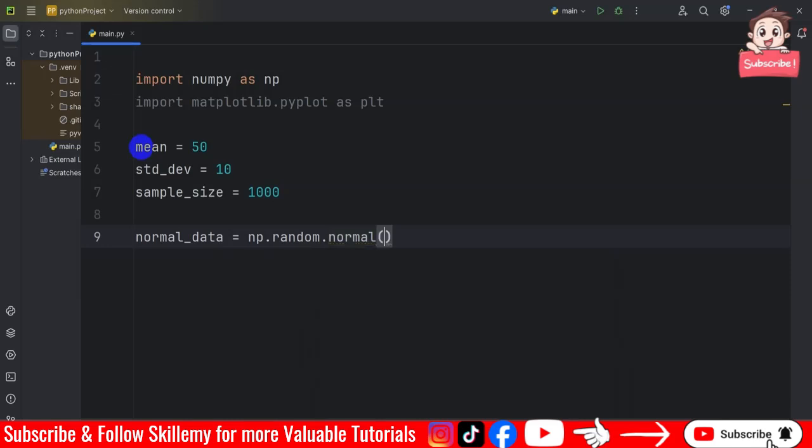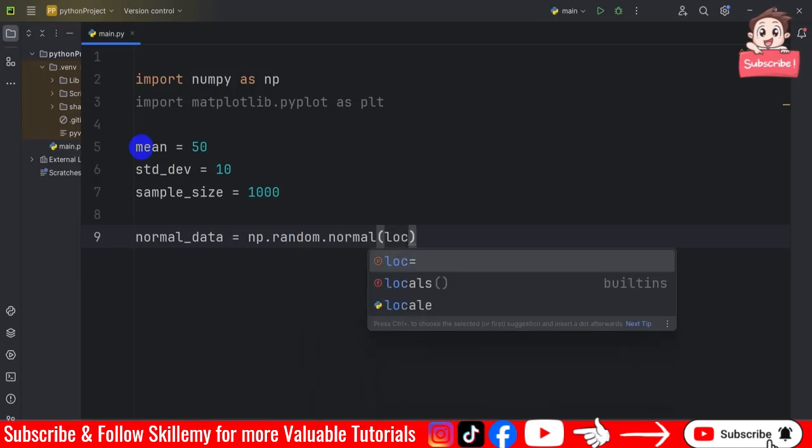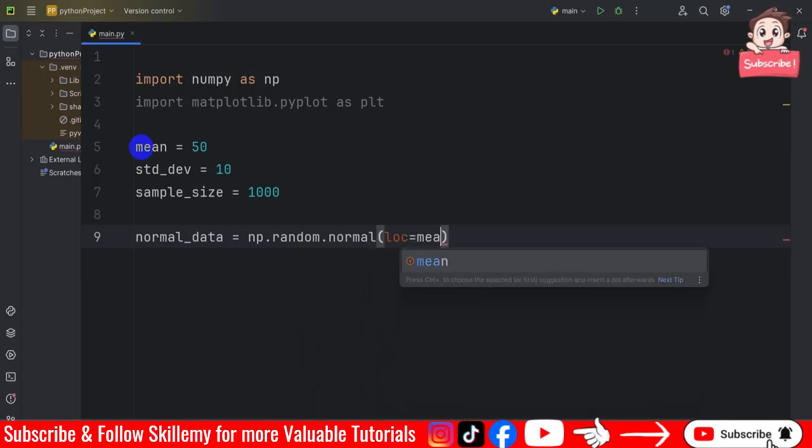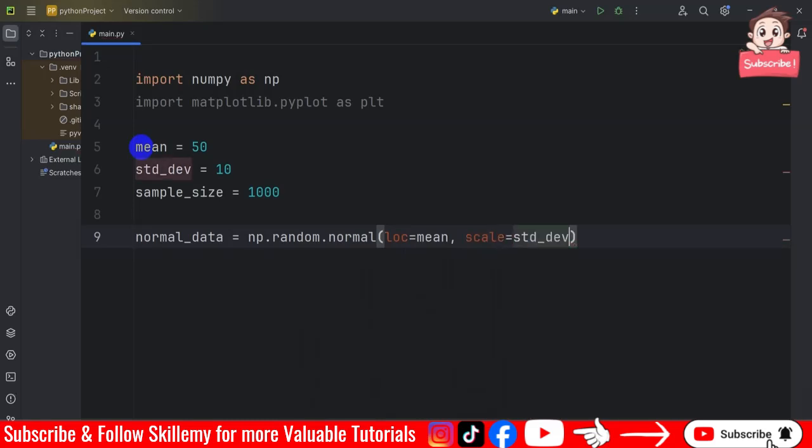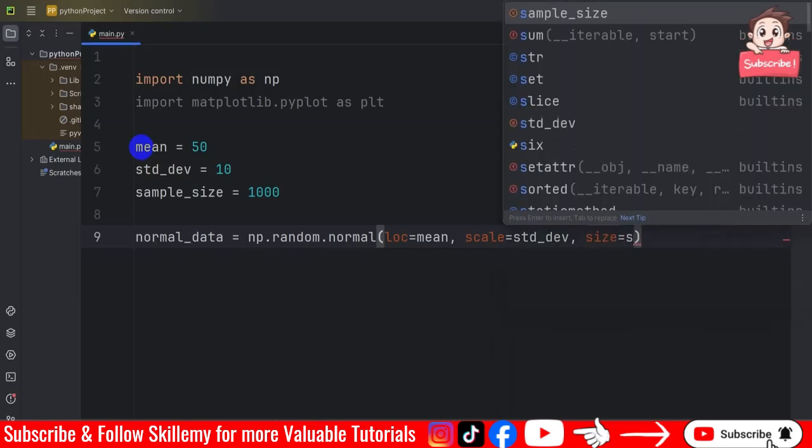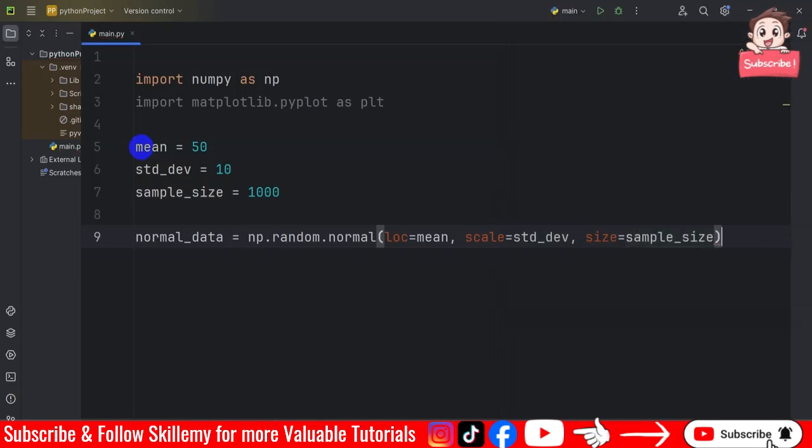Create the parentheses, and inside insert loc equal to mean, and next create the scale equal to std, and here I'm also creating the size. Type size equal to sample_size. Okay, so now this one is perfect.